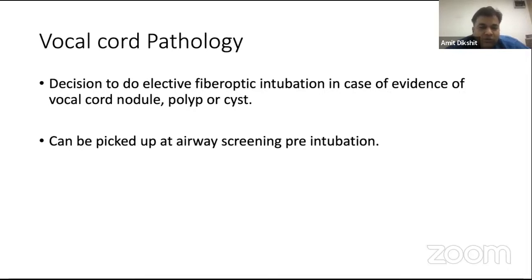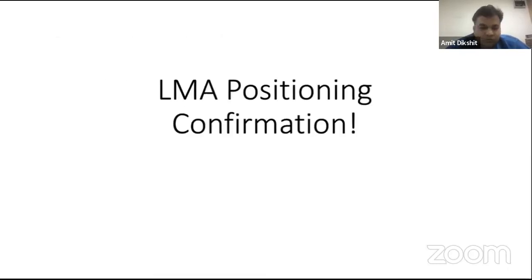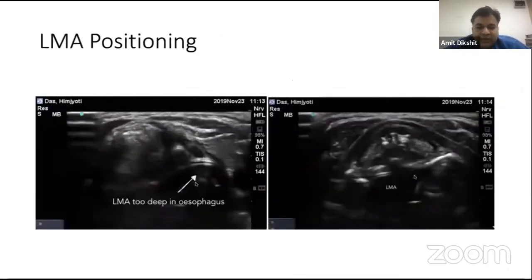It is good to use a supraglottic device, but some surgeries do require intubation, and we can tell them with a lot of confidence that apparently as of now vocal cords are fine. In one patient we have seen a polyp and it was an incidental finding, but it could happen that at the time of passing the tube the cyst may break. So LMA positioning is another important aspect, and if you have a probe in the same position where you have placed it for the ET tube, you can see whether it is getting dislodged.